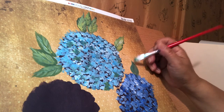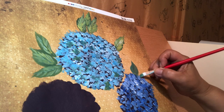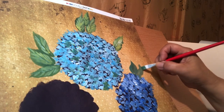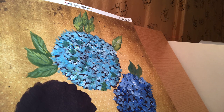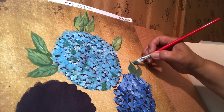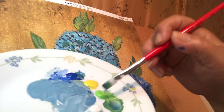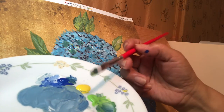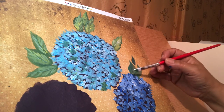So I show you. One more like this, and one more here. Just like that. So you have white here and the green. White and green. Okay, the white is on the top right there, so let's do it right here.